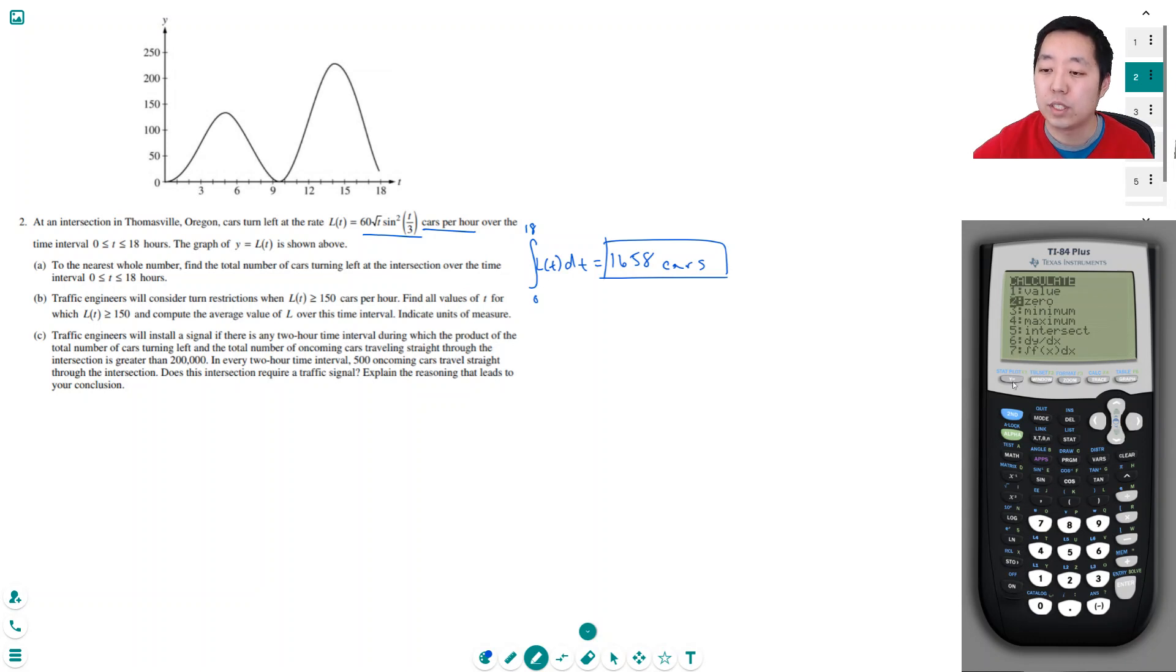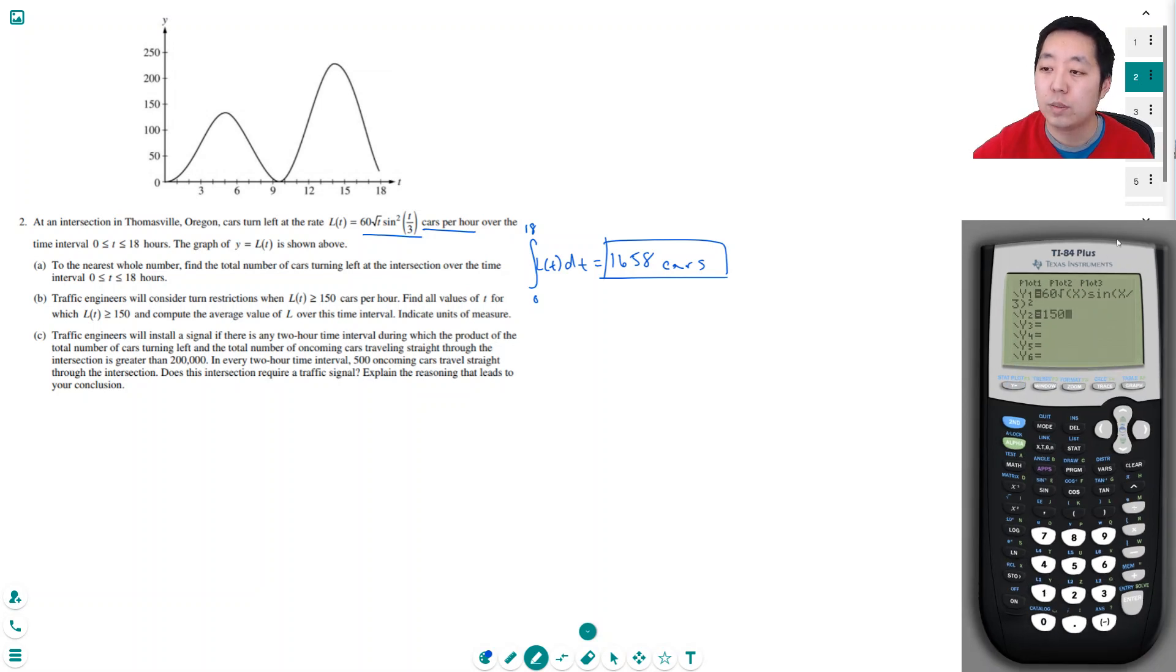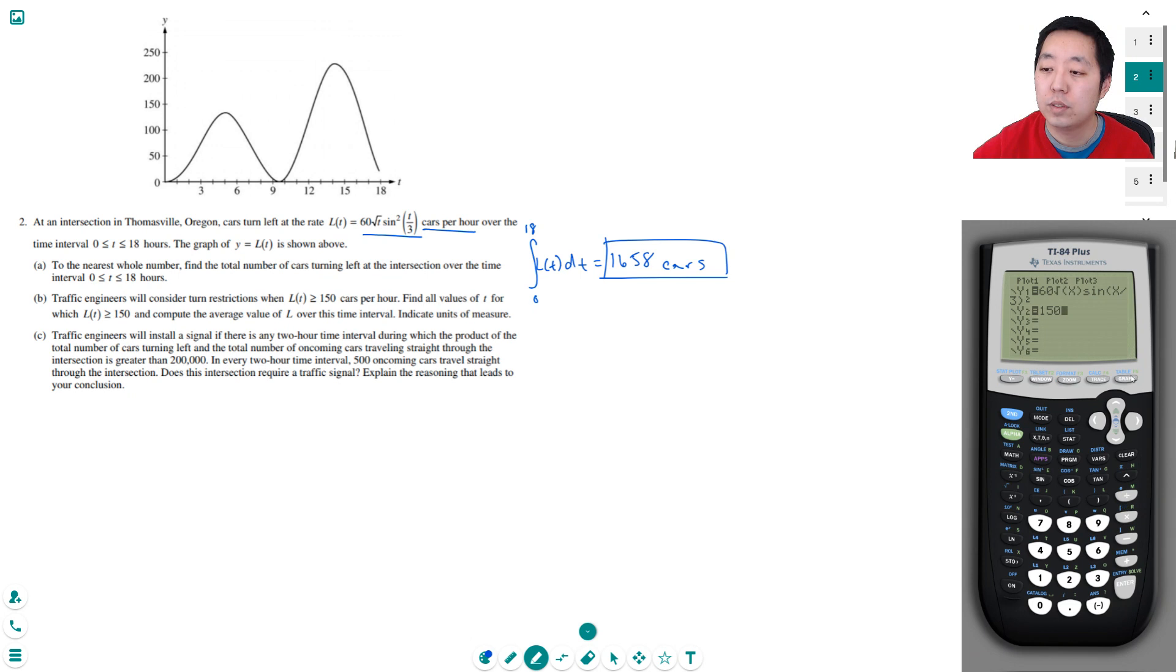None of them. I've got to do an intersection. So if I didn't do intersection, I would have to intersect it with the graph 150. Sorry about that. Fix that. So then I plot both of those.